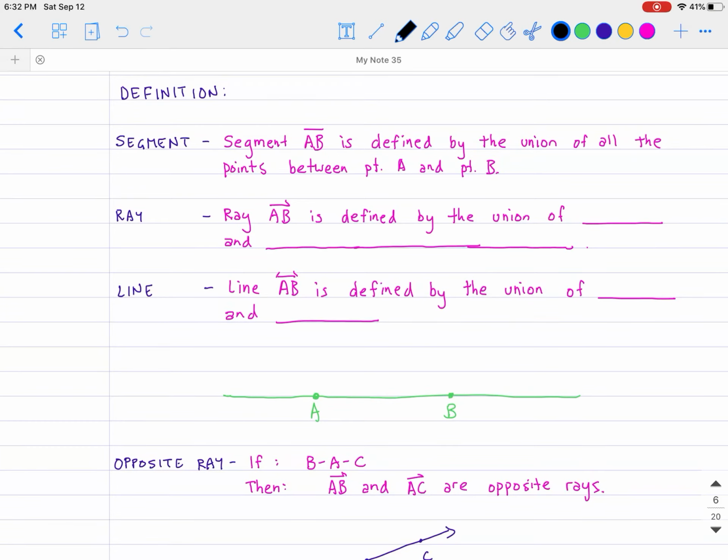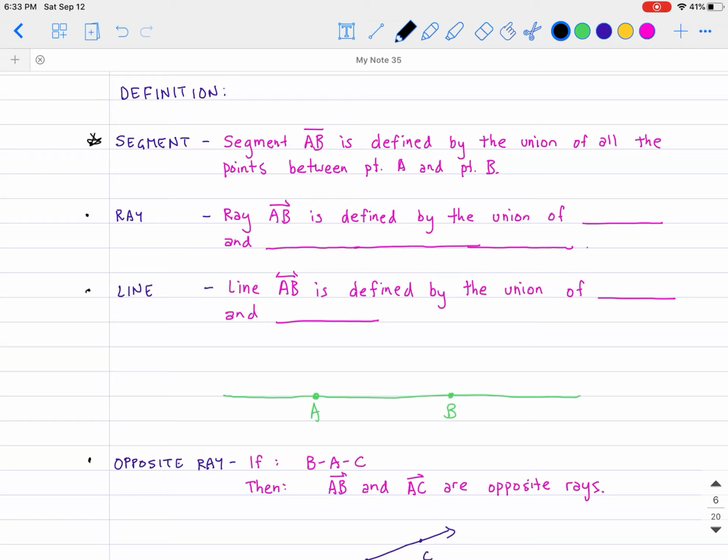Okay, so let's now talk about how the segments and rays and line and all that other stuff is related to all of this, okay? So we're going to have to go ahead and define a few things to help us with our homework assignments. Here, you can see that I have set up 4 different definitions. We have segments, we have rays, we have line, and we have opposite ray. And what's going to happen is we're really going to just define one of them, and then the others are going to be a build-off of the previous one to make things a lot easier.